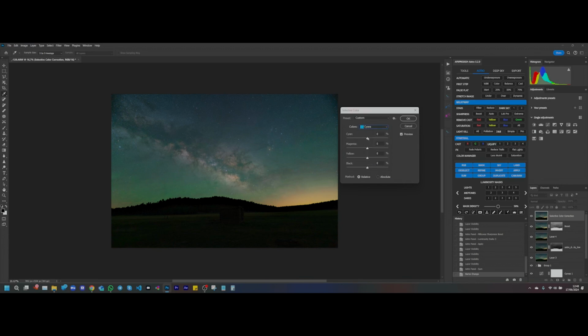Then, I move to cyan to adjust the tints in the sky. I do the same adjustments with blue.